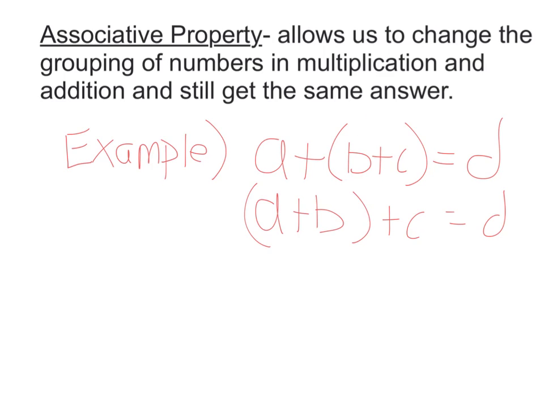Station 1 is going to be on properties of numbers. The first property that I want to go over is the associative property. The associative property allows us to change the grouping of numbers in multiplication and addition and still get the same answer. So what I like to reference the associative property with is parentheses.